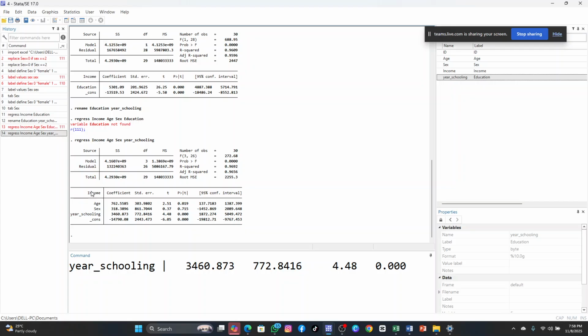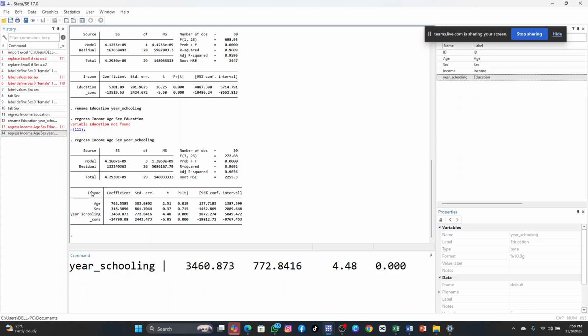So somebody who has just finished primary school, 6 years, and the person who is already in JSS1, that one in JSS1 will earn 3,460 naira more than the one in primary 6.